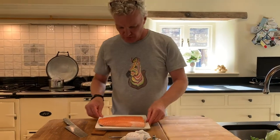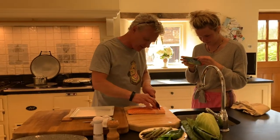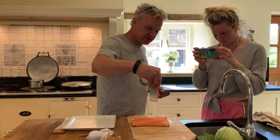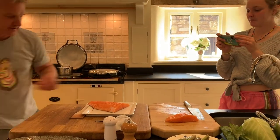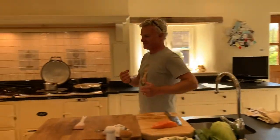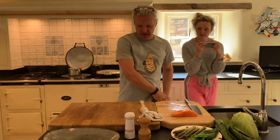I've got this piece of salmon from the fishmonger, from Giles down at Wellgate. It's all prepped — no pin bones, nice and clean. I don't want the skin on because we're wrapping it in puff pastry. You don't need a big portion — probably about two, two and a half centimetres thick. Just run your knife underneath the edge of the skin. Pop that piece back in the fridge and give my hands a quick wash — don't forget to sing happy birthday.